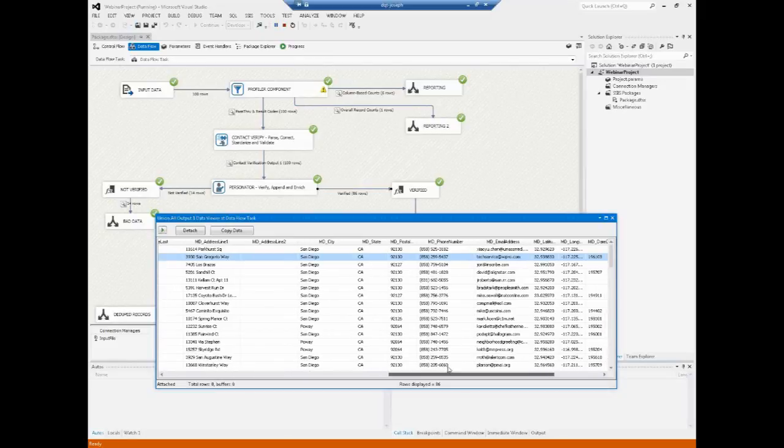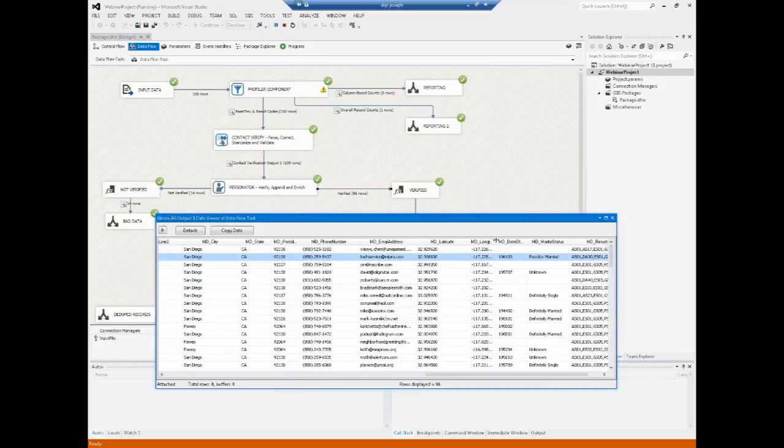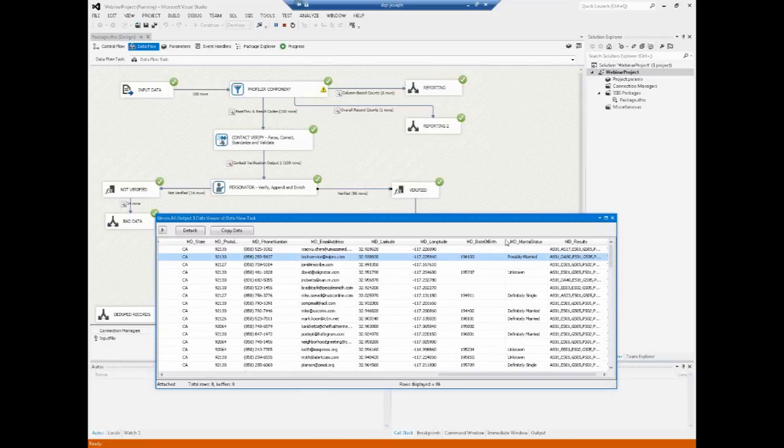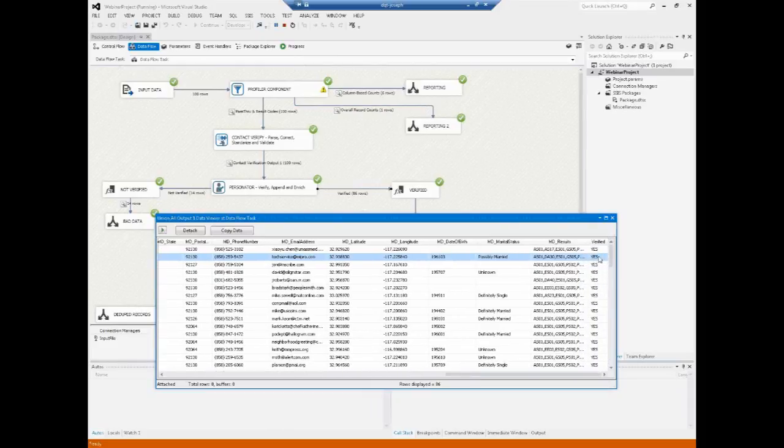And then you've got the enrichment part. Things like being able to get latitude and longitude. This is, by the way, rooftop level geocoding. You've got date of birth, marital status, and a lot more. This is just a sample of some of the things that we can return for you when it comes to enrichment. And of course, yes, I flagged it. These are all verified records. So again, this is just a sample of some of the things that you can get. But the idea here is I want to be able to show you guys what you can do with these components.